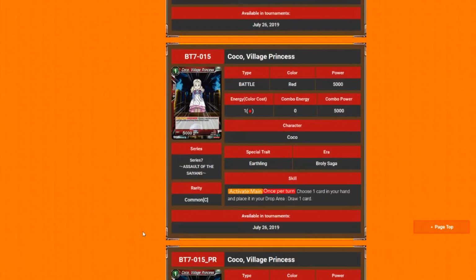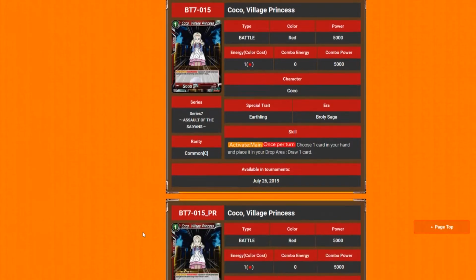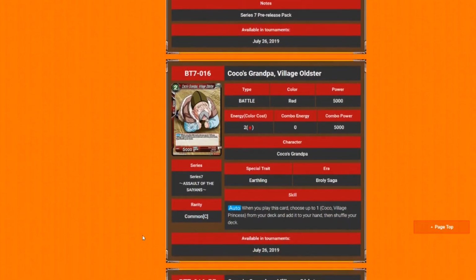So we got Coco, Village Princess. So 1-drop 5k power. And its action, once per turn: choose 1 card in your hand and place it in the drop area to draw a card. Draw cards!